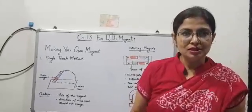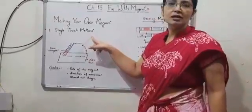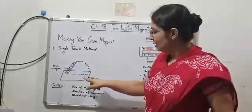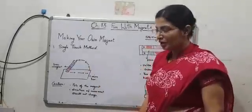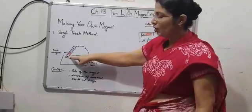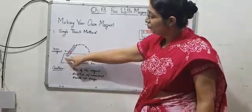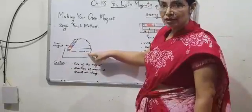Now we are going to study a very common method known as the single touch method. The single touch method is a very simple method in which we need an iron piece and a bar magnet. We place one end of the bar magnet near the edge of the iron bar and move it along its length till we reach the other end without lifting it.